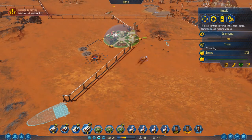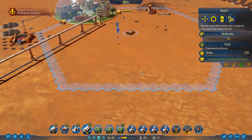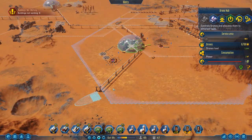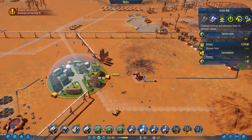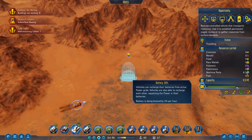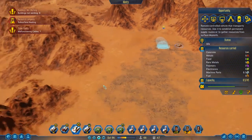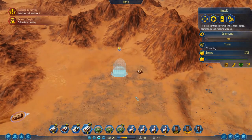Okay, I mean, I like the universal storage there. It's a good idea. I wish I could have got this closer to the drone hub. As you can see, we're just outside of the sphere of influence. The hex of influence is what I'm going to call it. So we can drive around with less than half the battery life as well. So that's pretty good. He's just going to stop here and wait. And now this guy should hopefully come along, get his drones out and start doing this.